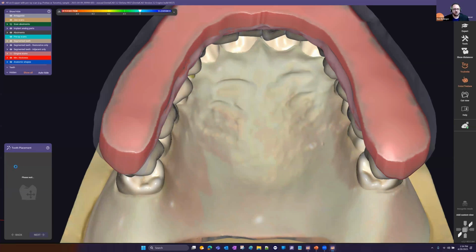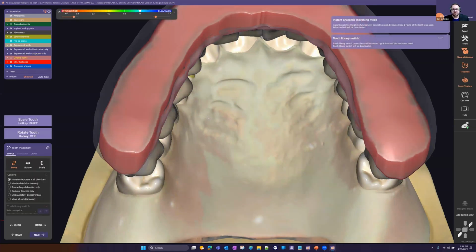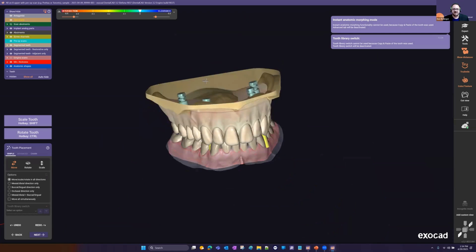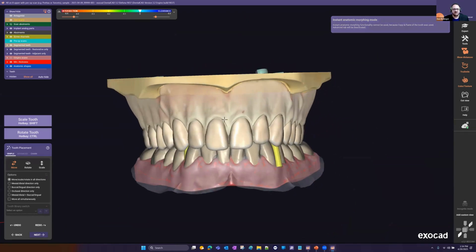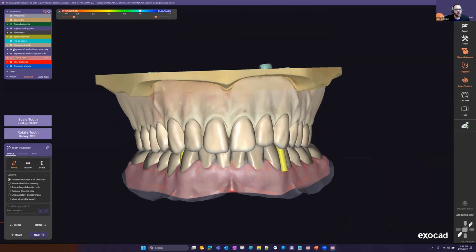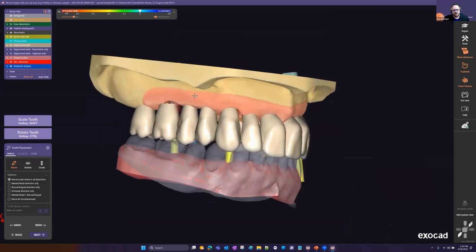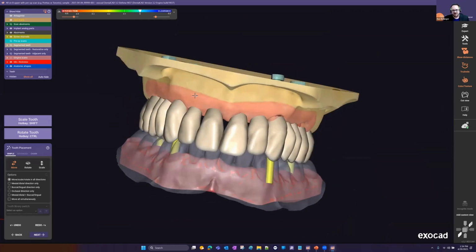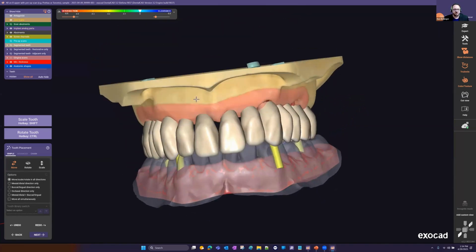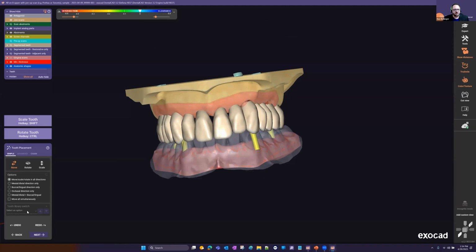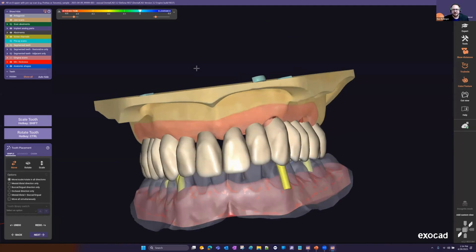Now that we're within tooth placement, so we did utilize our segmented teeth, I'm going to go over some stuff here with this. When it comes to the segmented teeth, you can turn them on and off, and I'll turn off a couple other items here just to show. So our pre-op's off, and now we can see all the segmented teeth that have been created as our library. So the tooth library switch is grayed out.